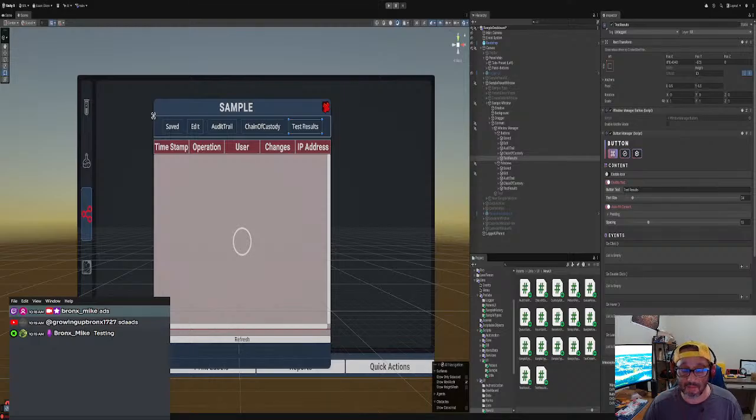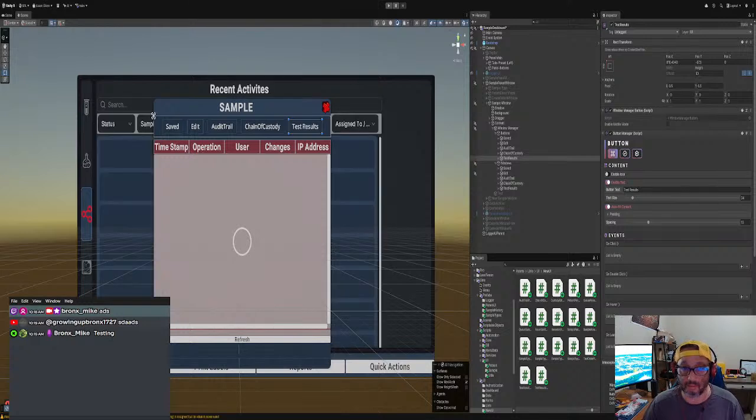Yeah, I believe it's the same problem. Let's load it up. Then we press build. Let's build. Oh, okay.